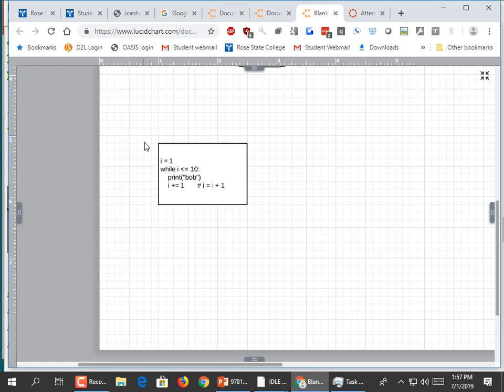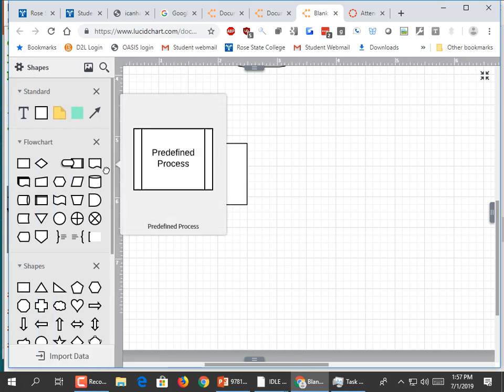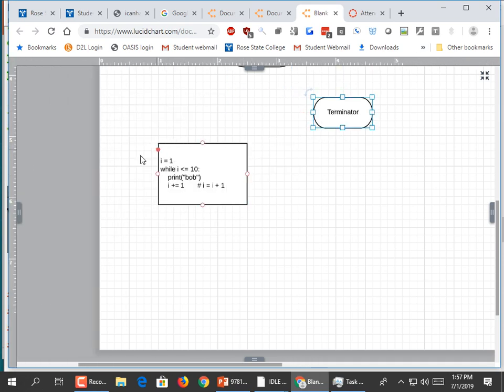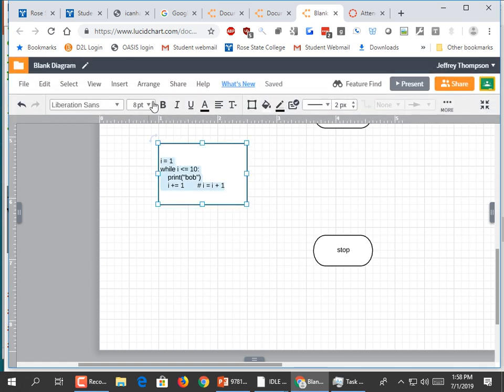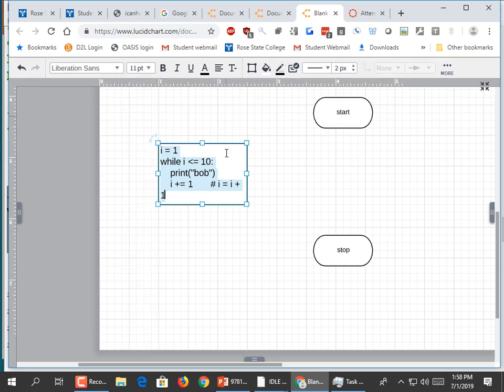Now this little snippet of code doesn't have a start and a stop, but we're just making a rule that all of our flowcharts begin with a start and a stop. So if this is pseudocode, we'd add that. So start. I'm going to need a stop, so why not just go ahead and add one with a copy paste. Control C, Control V. All right, I is equal to 1. Not that you can read that, that's pretty teeny tiny. Let's increase the size of the font.